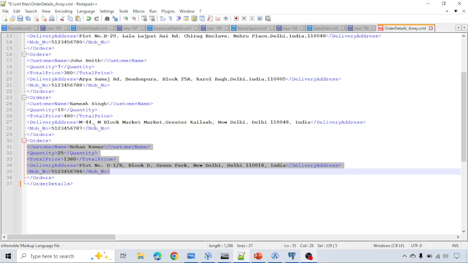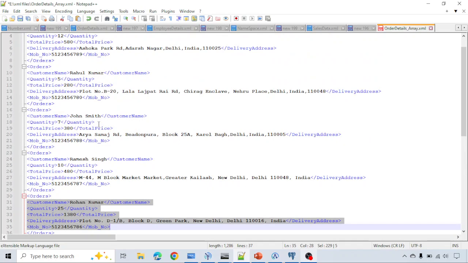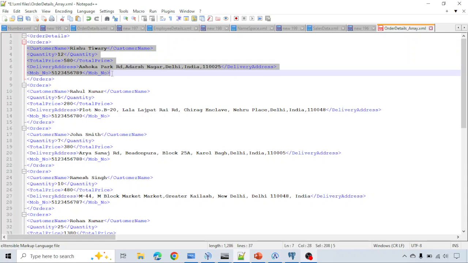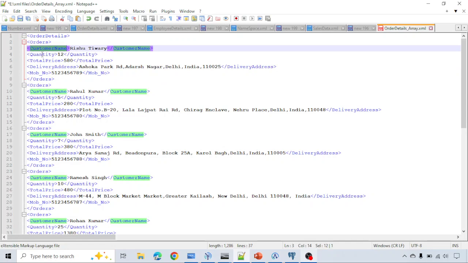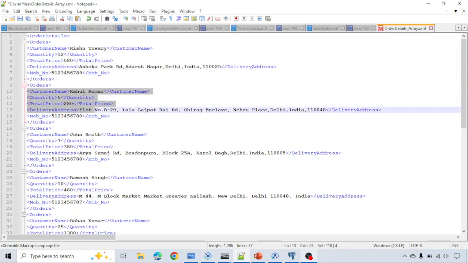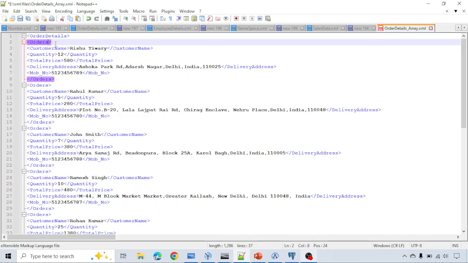Consider it like that. I am basically relating how select works with the database, because the working nature of select with a database and the logical tree are pretty much similar. You only need to understand that. You can see orders are repeating, right? There is one order, two order, three order, fourth order, fifth order in the logical tree. That's the reason I am considering a table named orders, and under that table we have the column names: customer name, quantity, total price, delivery address, and the mobile number, and these are the values assigned to these columns. So there will be one row containing these values, another row, this will be the third row, this the fourth row, and this the fifth row, and we can fetch the values from the table.